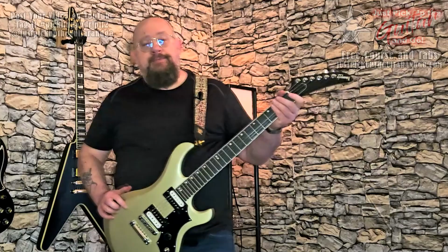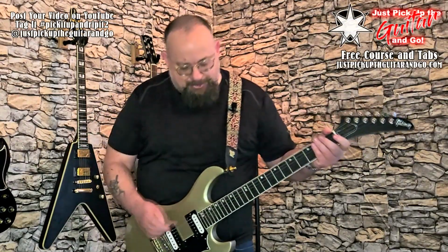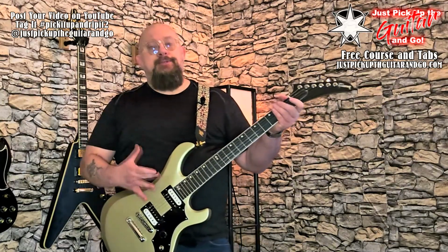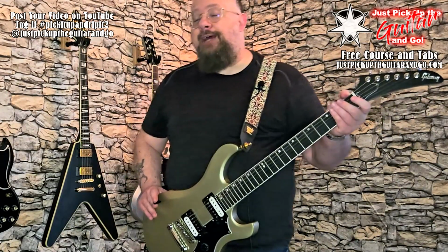That's the basic gist of it. I played it in the last lesson. It's a little bit harder to play standing up than it is sitting down because it's harder to see the fretboard, but it's just a matter of training your fingers to where you want them to go on the fretboard. So let's hear how it should sound over the backing track.